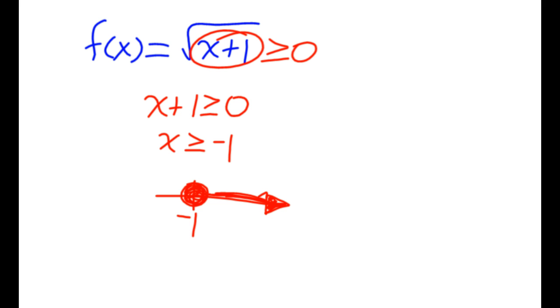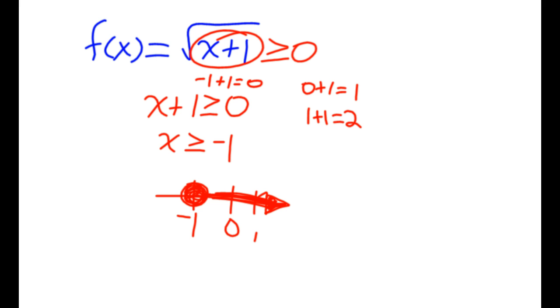Okay? And let's just check it out. If I plug a negative 1 in for x, negative 1 plus 1 is 0. I'm allowed to square root 0. Let's plug in, say, something like 0 for x. Well, 0 plus 1 is 1, and I'm allowed to square root 1. If I plug a 1 in for x, well, 1 plus 1 is 2. Can I square root 2? I can. I don't know what the answer is. That's an irrational value, but it is square rootable. So that's why this domain is anything to the right of negative 1, including negative 1.